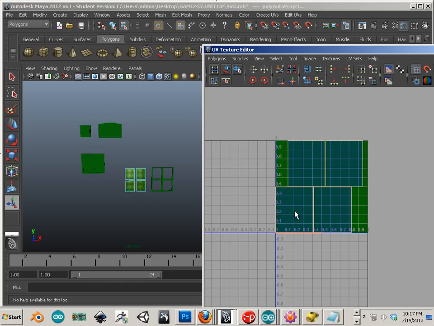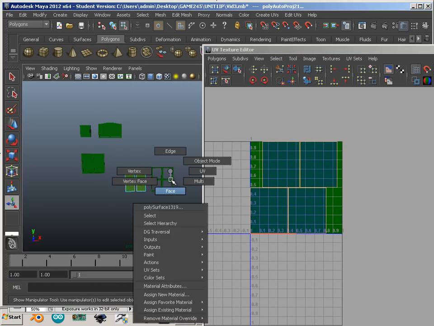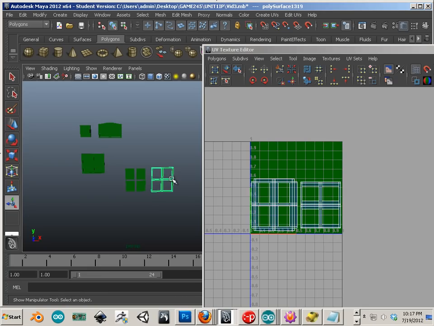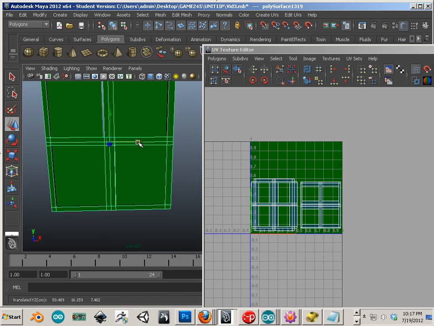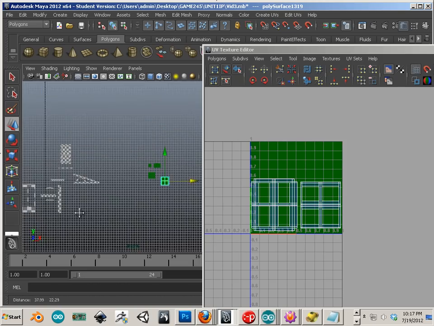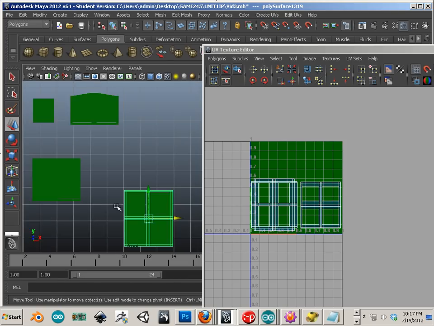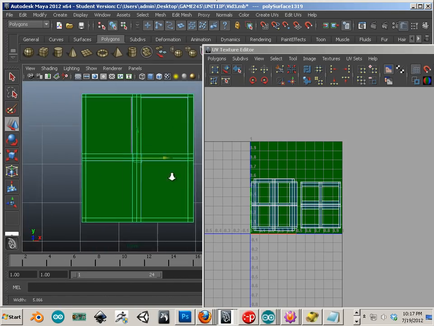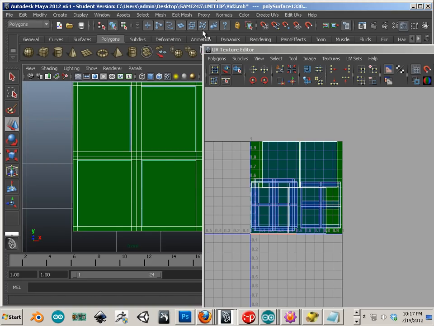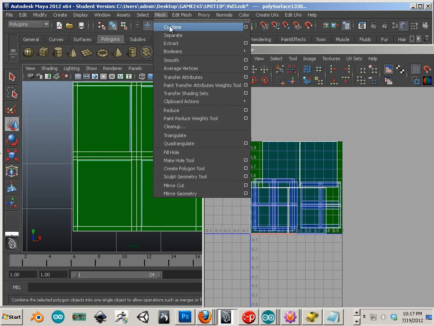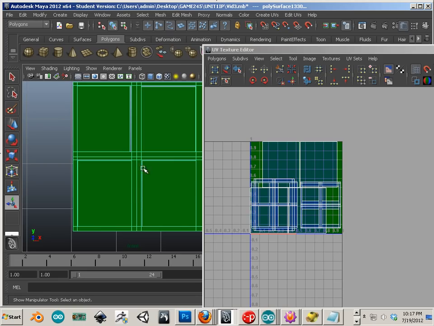That's it. These are already laid out the best as possible. And then you take both objects and combine them. Try to align them very nicely. You're going to be tearing this mesh apart a few thousand times through the texturing process. So this is just one of those things that you're just going to be joining together and then probably separating a few times. That's what the window is going to look like.